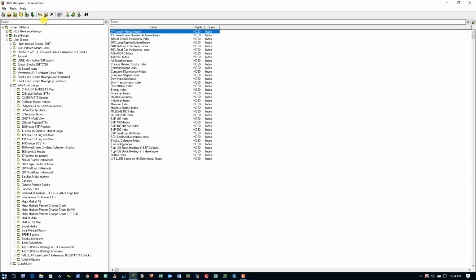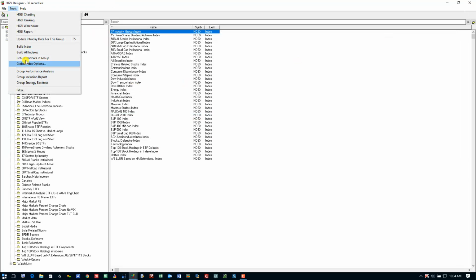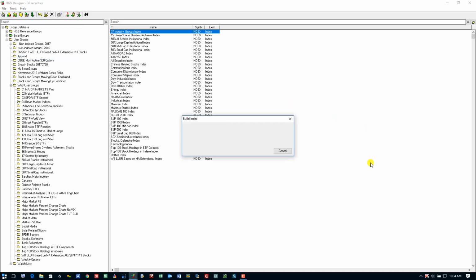If this ever happens to you, just close the warehouse, go to the designer, and go to rebuild indexes in group. It's going to go ahead and rebuild all these indexes. The reason you want to close your warehouse is because accessing it slows you down, and I just want to rebuild the indexes. I went in for the Insider Club, changed the institutional indexes and some other indexes and updated them, and then I didn't rebuild, so that's why that showed up like that.